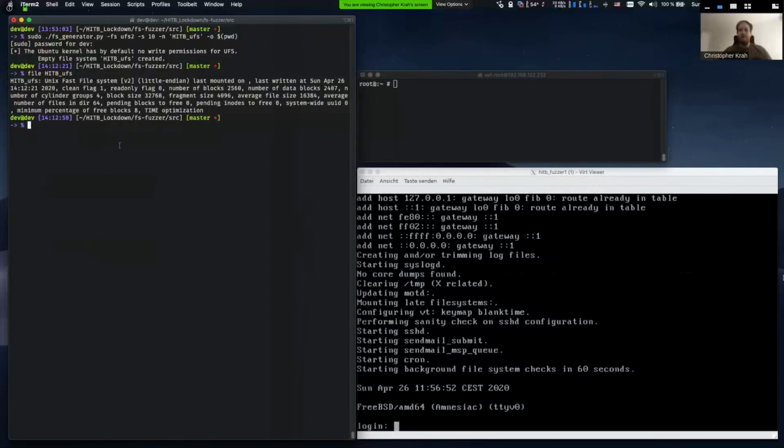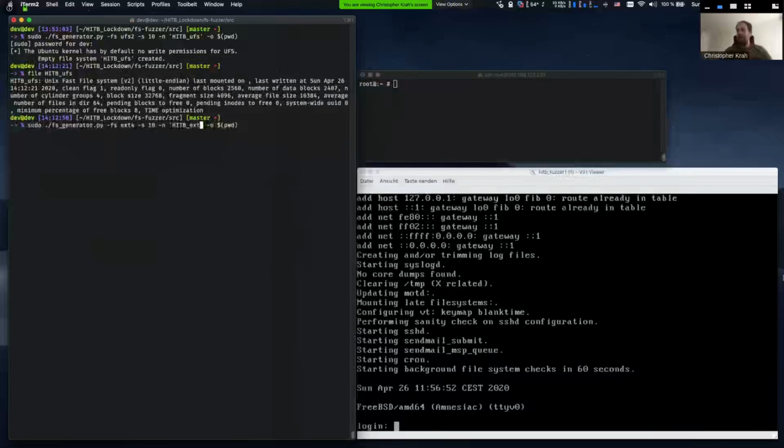But when you're dealing with file systems and thinking about real-world scenarios, you don't really encounter empty file systems that often. So you probably want to write some data to it before mutating it. For that reason, I extended the script so you can do the following. But since UFS is a little bit weird on Debian, let's go with the ext file system, and why not ext4?